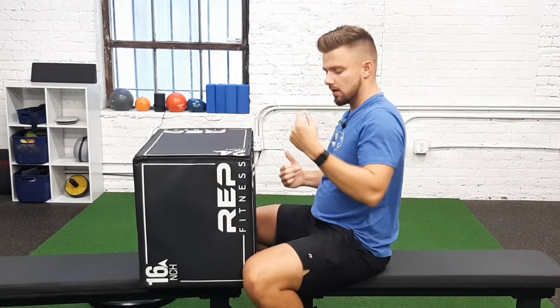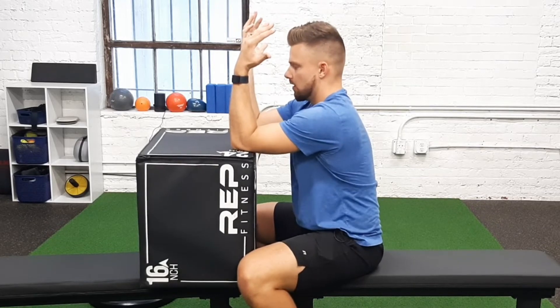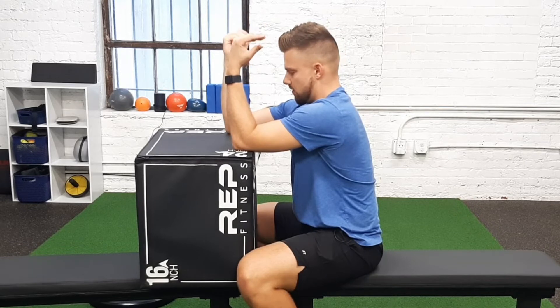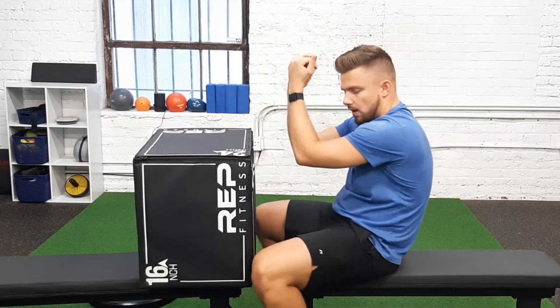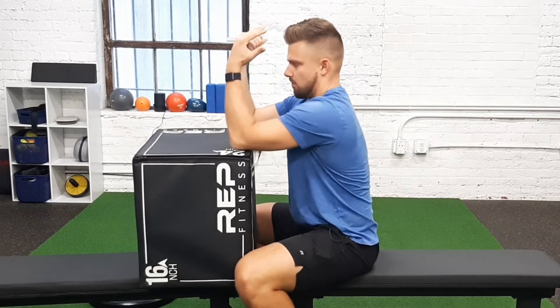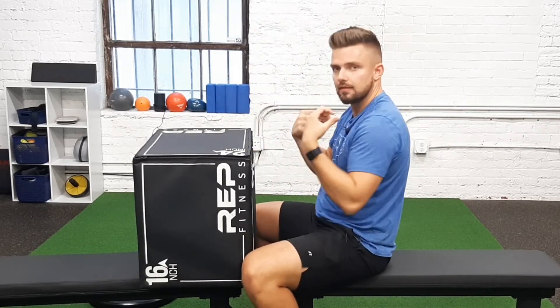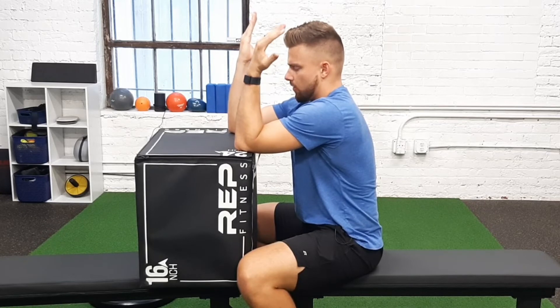This is a similar concept to the one we've done before. We're going to work on the right side, and for demonstration, without this arm being in the way, we're just going to try to move it forward a few inches. So it looks like this — we're breathing in, breathing out, pushing this elbow forward very slightly, but not rounding backward or losing that tall position. We want to maintain that tall position, breathe in, breathe out, trying to round and flex that upper back region, pushing that right elbow forward. I'm working my right side here.